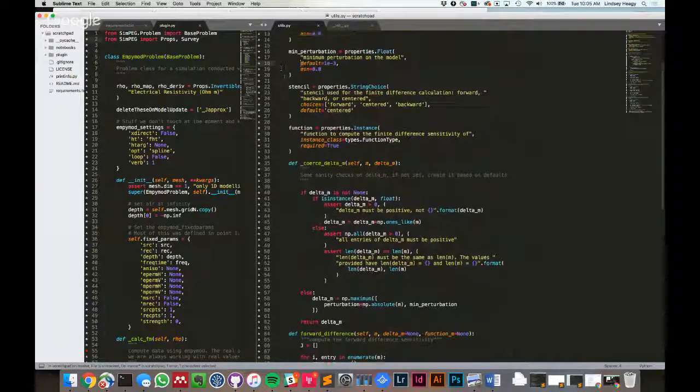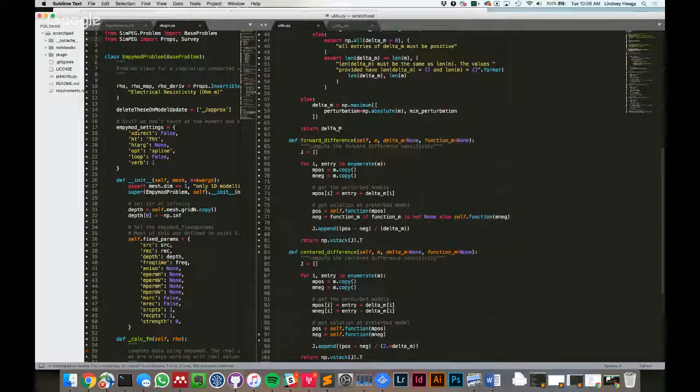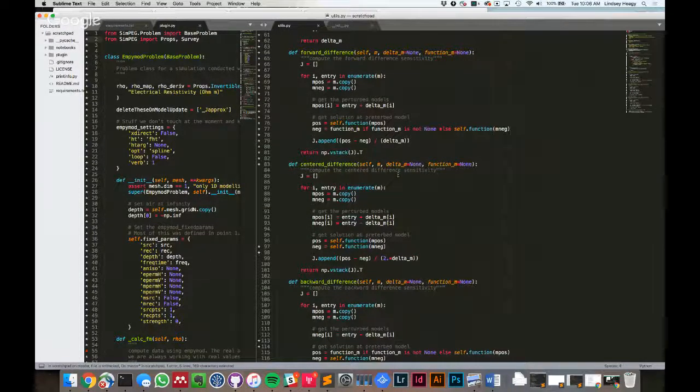So here, the goal would be that we can take any function as long as it takes a vector, and then compute the sensitivity. For the empymod example, we would just wrap that calc.fm in a lambda function or something. Then I broke this into 3 pieces. We might want to simplify this, but you might want to do forward differences, backward differences, or centered.